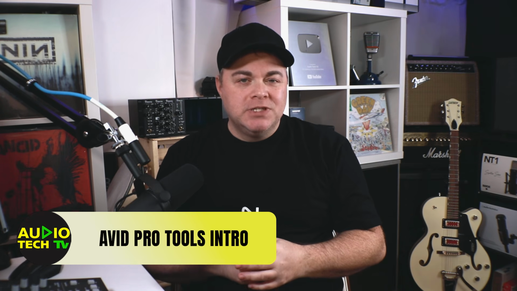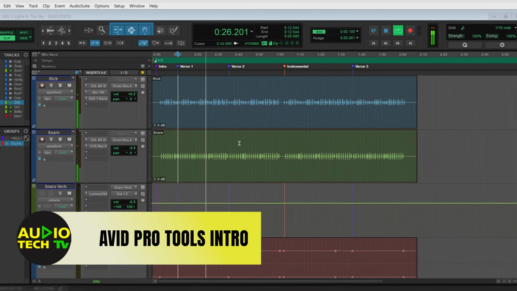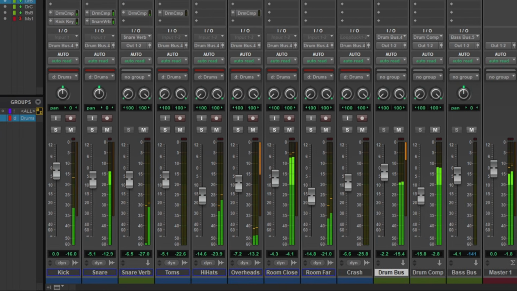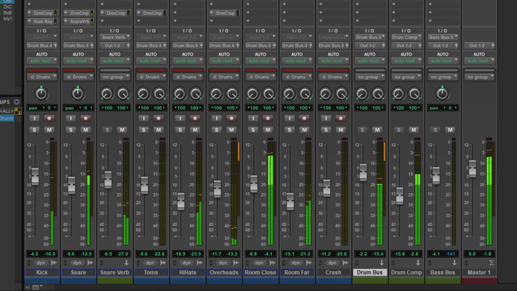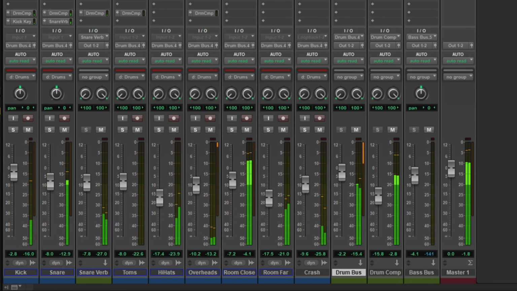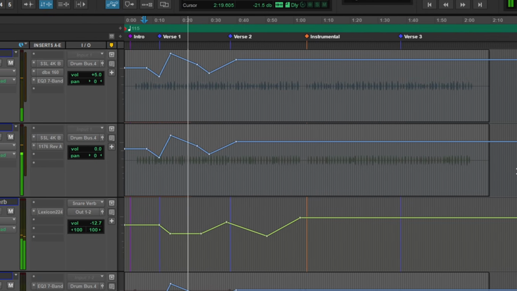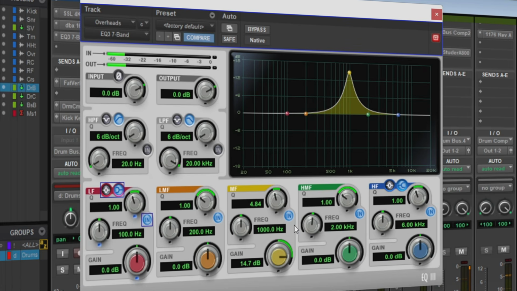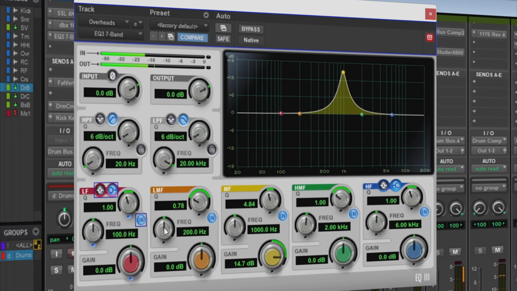All right, now let's move on to a free digital audio workstation with a more traditional workflow. This is Pro Tools Intro. Now, some of the pros of Pro Tools Intro are that you get the same core program and some of the same core effects that have been used on thousands of hit songs and hit albums. This is the same Pro Tools that you'll find in a pro studio, just there are some limitations that we'll look at when we get to the negatives.